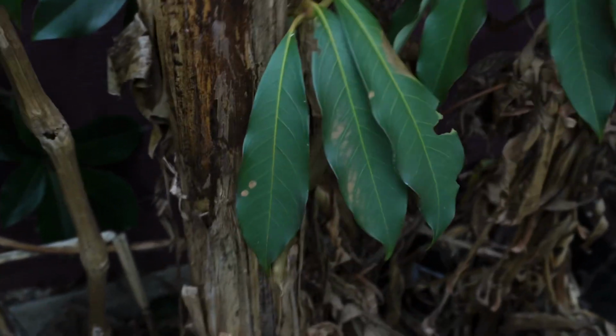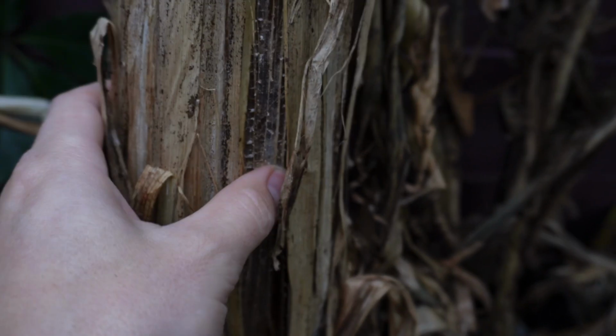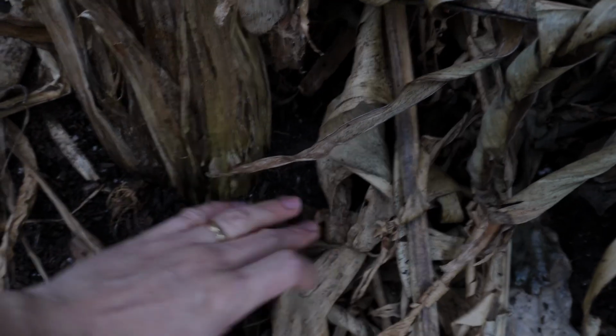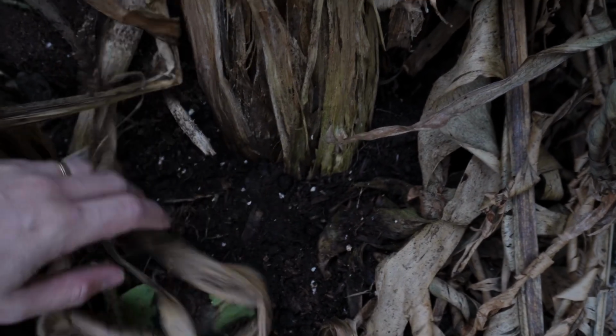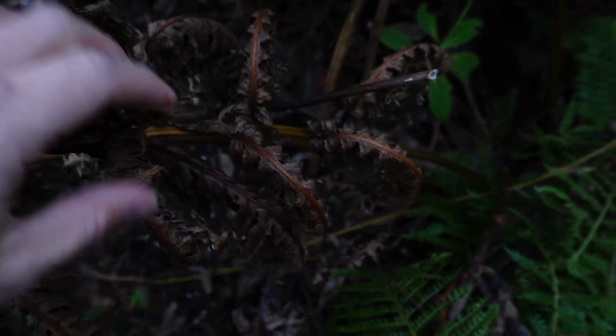People are digging up their Musa basjoo plants because they look so browned and damaged by the cold. Don't leave them there, please. Even if you're somewhere that gets colder winters than I get in my garden, Musa basjoo is a plant that is much tougher than you think. Even if you lose the whole top of the plant, it will regrow from the root base in spring when the weather warms. If those roots haven't frozen, they have the ability to reshoot, and you'll probably get more than one new plant regrow. I urge you to not go out and dig up half-dead looking plants at this time of year. Just leave them if you can.